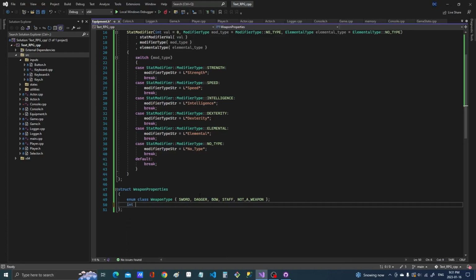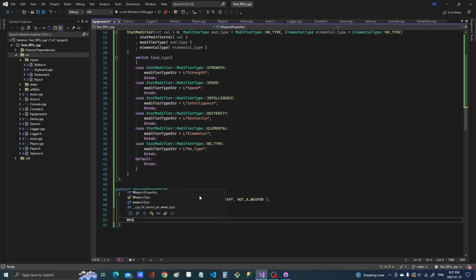Then it's basically going to have an int, attack power, and it's going to have its weapon type. So we're going to do it again with defaults. So it's just weapon power and weapon type.